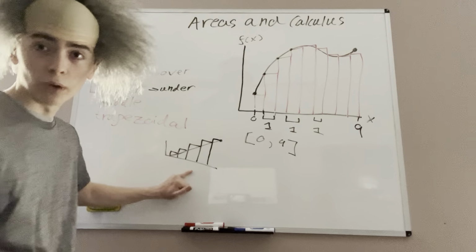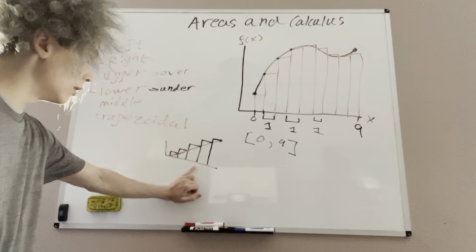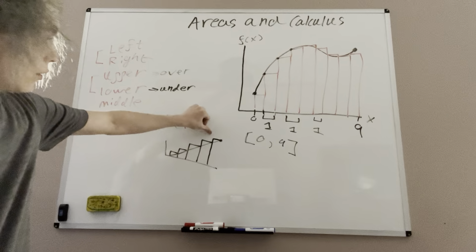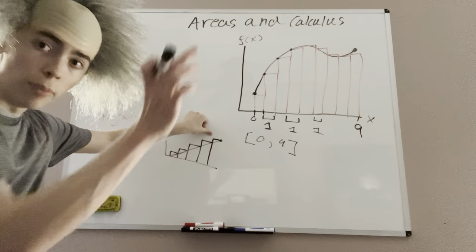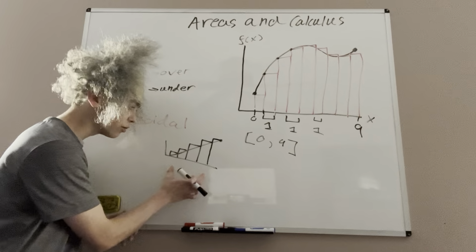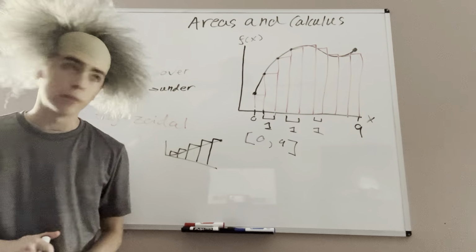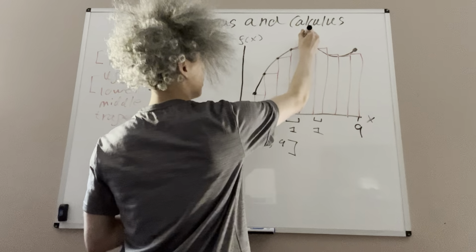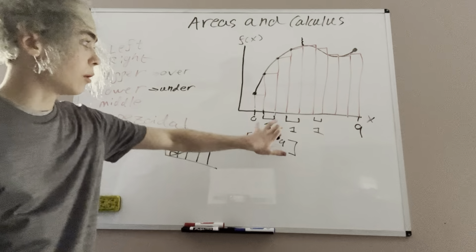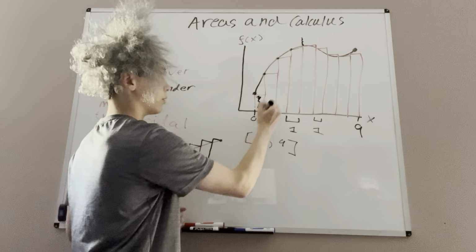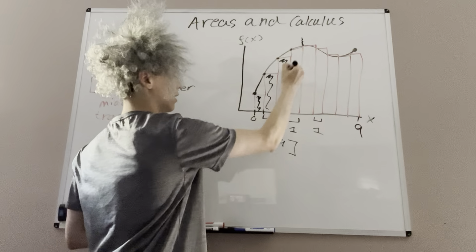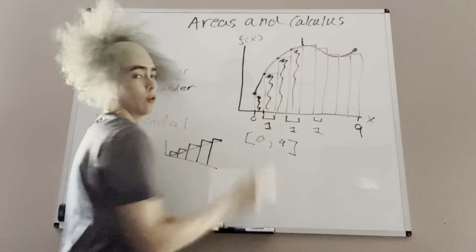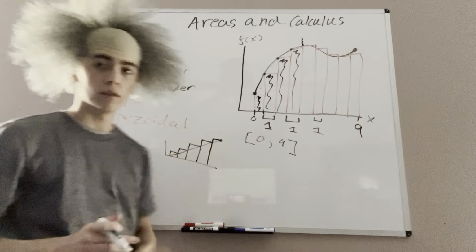Now here, on this right-hand Riemann sum that I drew, this is an upper sum, or an overestimate, because you see all of the boxes, their areas go above the graph. So for this entire interval, this is going to be an upper sum. Now, look over here for me real quick. Right until about this point, we're dealing with a lower sum, because the areas of our boxes don't entirely encompass the function. There's going to be some leftover room, so we know for a fact that this is an underestimate.